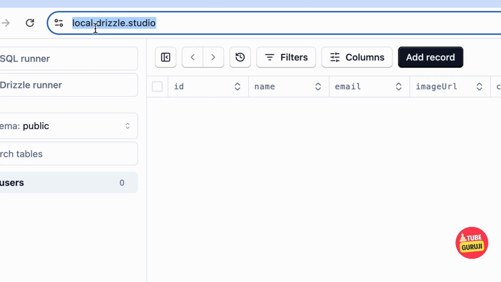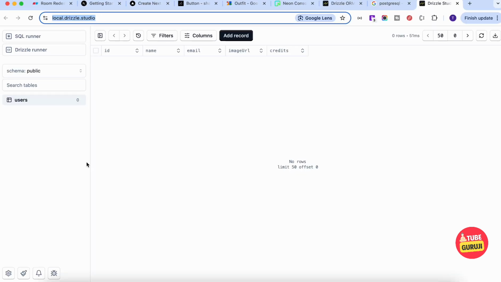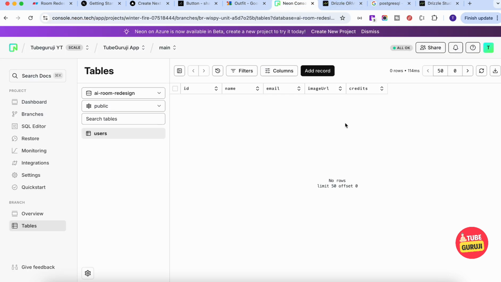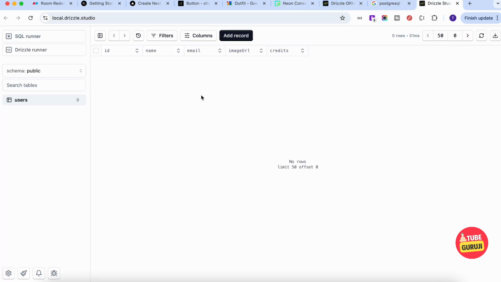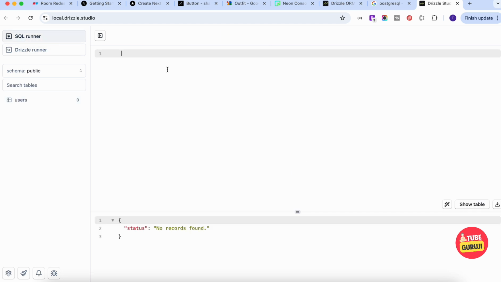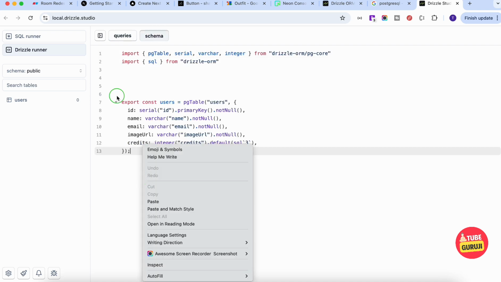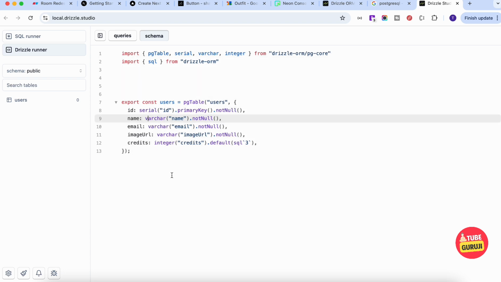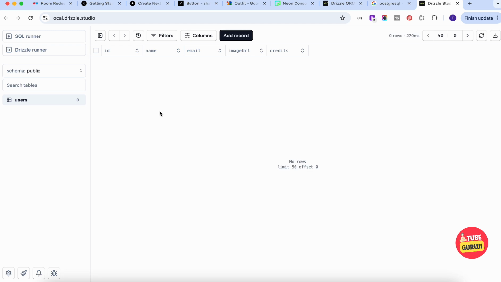Okay, see, and boom, you will see the database with the table called users. Okay, here obviously whatever options you see on Neon, you will also find over here. Along with that, you have the option to run SQL queries, as well as Drizzle queries. Here if I click on the schema tab, you will see the schema file we just wrote. That schema file you will see inside this particular section. Okay, perfect. So that's how, guys, you can set up a backend for your application.